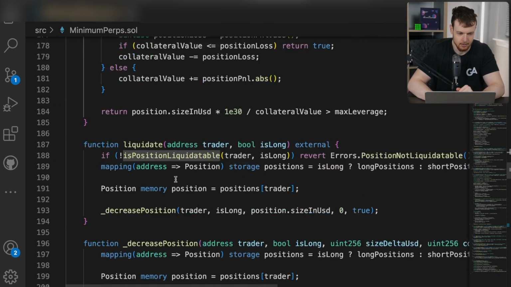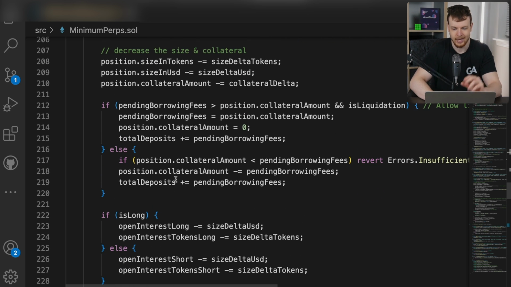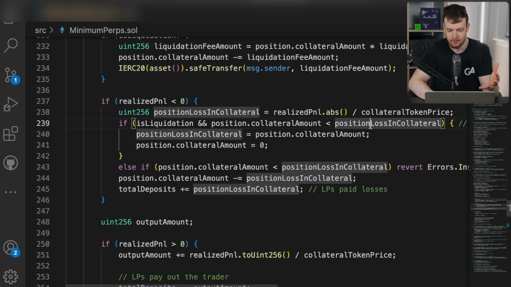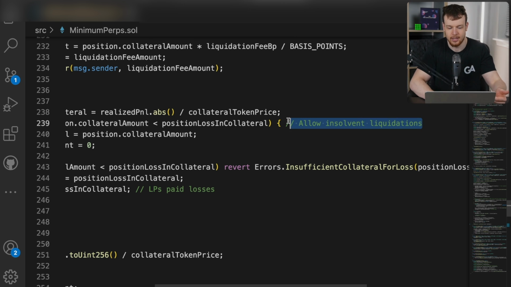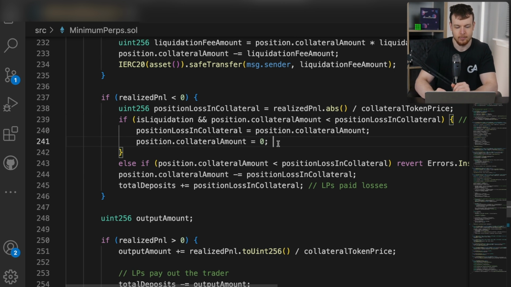We can see in our minimum perps protocol, we have a very specific case for when the P&L is negative and the position loss is greater than the amount of collateral in the position during a liquidation: we have a special case to allow insolvent liquidations to still go through. Because if we do somehow reach this state, even though ideally liquidation should happen on time and this should never actually happen, we do still definitely want to be able to liquidate that position.